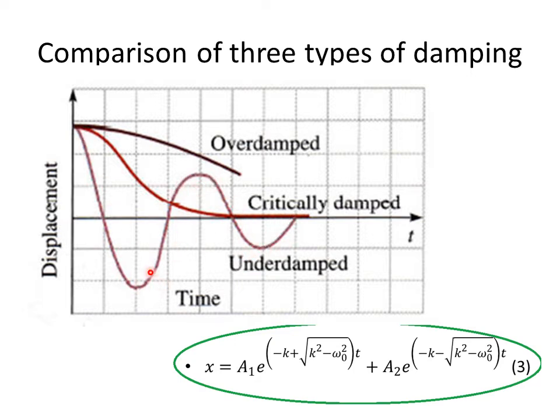But it will be oscillating with a frequency smaller than its natural frequency. Or in the event of no damping, what could be the frequency with which it would have oscillated? Now it will be oscillating with a frequency smaller than the natural frequency, because the new frequency you can relate to the original frequency as new frequency is equal to (omega 0 square minus k square) whole raised to half. So these three examples illustrate the comparison between overdamping, underdamping and critical damping.